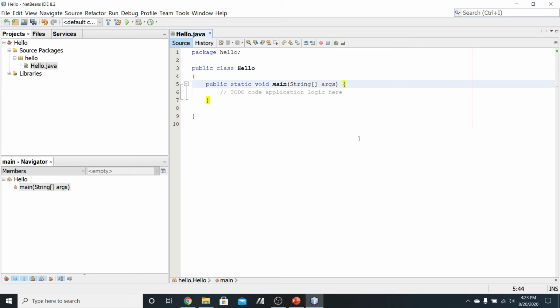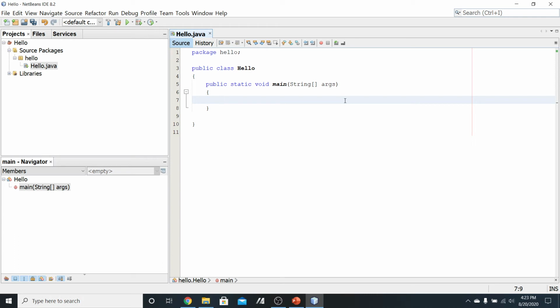So we'll see at the end of our public static void main, we've got another curly brace on the end of the line. I'm going to go ahead and just move that to the next line down. And then right inside of here, so in the body of the main method, between those two curly braces for it, this is where we're going to go ahead and add in those statements. So they usually leave a little to-do stub right here that tells you that your application logic needs to go here. It just means all the code that you're going to write. So we're going to go ahead and remove this comment. And we'll go ahead and add in each one of those statements that I mentioned before.